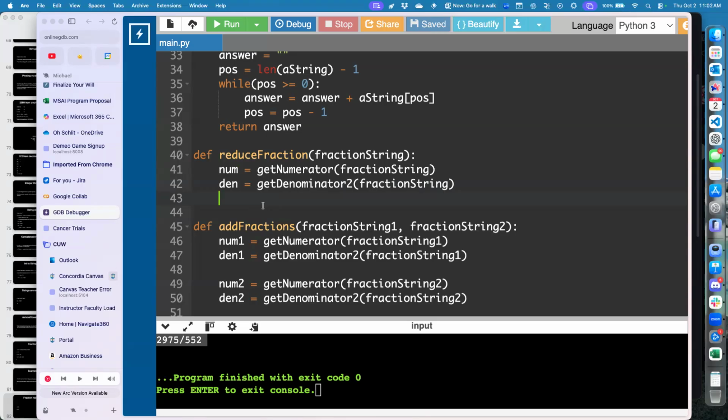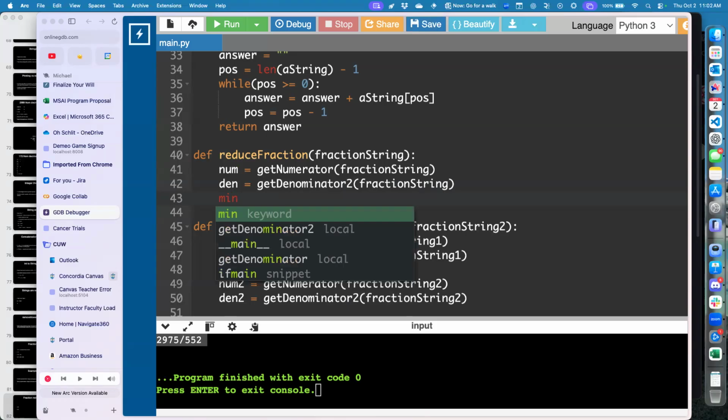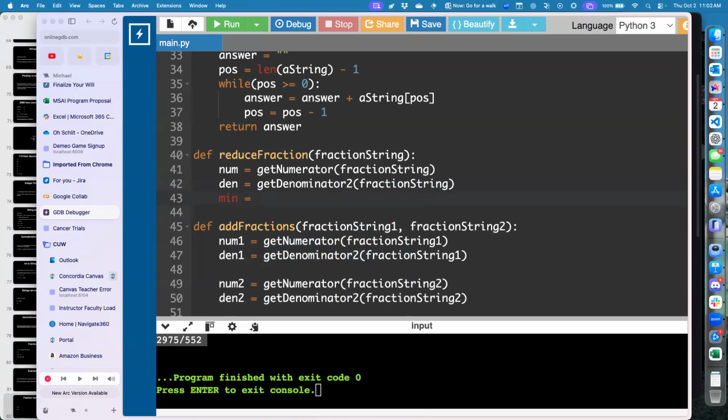So I would say just continuing with the mod operator, you start with whatever numerator, denominator, you mod it by 2. I don't want to do the math yet. I only want to ask the question, which value is smaller, numerator or denominator? So I want to create a variable called min, and I want it to hold the minimum value of numerator and denominator.